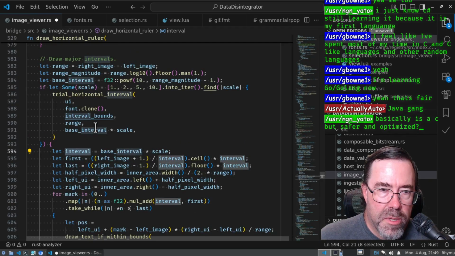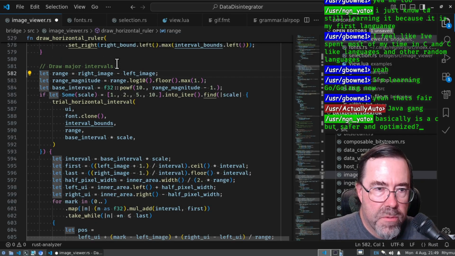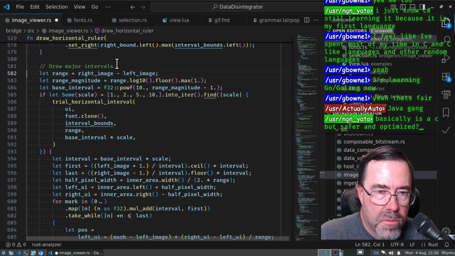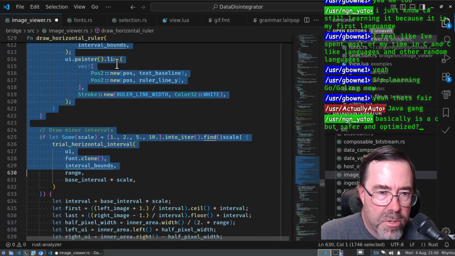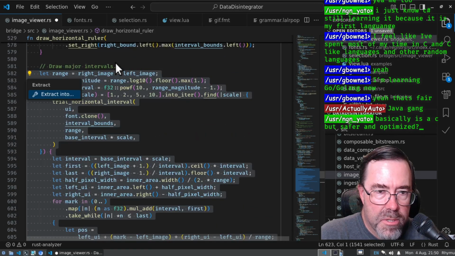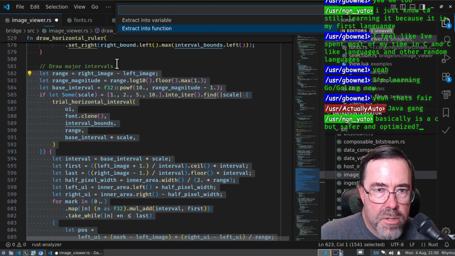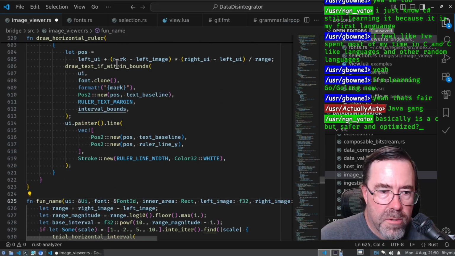Best thing would be to refactor this into a function right now. Have it return something that we use in the other place. Extract into function.